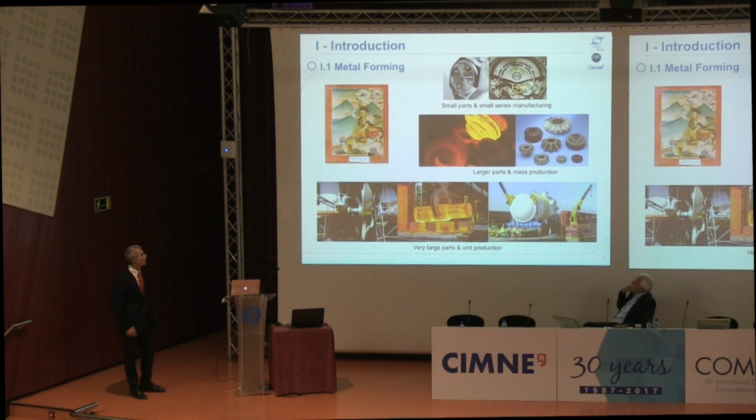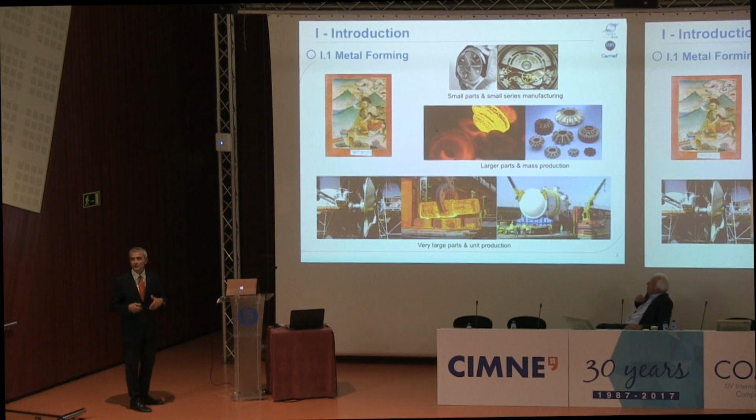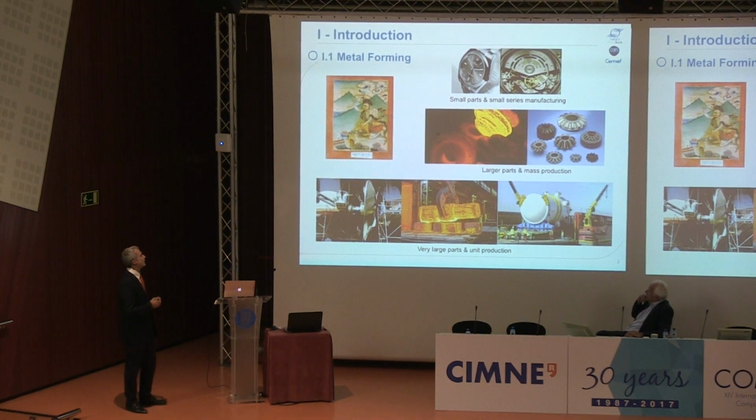So first I would like to present the context of this work, which is metal forming, bulk metal forming. Sometimes people say that forging is one of the oldest manufacturing processes, but forging is also a process that encompasses a wide range of shapes and series of productions. You can see here, for instance, small shapes and small series. We can also move toward the car industry, the domain of mass production, where, for instance, the production is about several thousands of parts per hour. It can also be a domain of very huge parts, for instance, for the tank of a nuclear power plant.